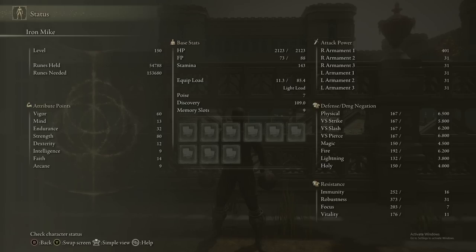Now, I wanted to max out strength because Mike Tyson is just a powerhouse. But I also need to make the build work in some way. So I had to skip out on maxing it out, put a little bit into endurance, and then, of course, I need health.